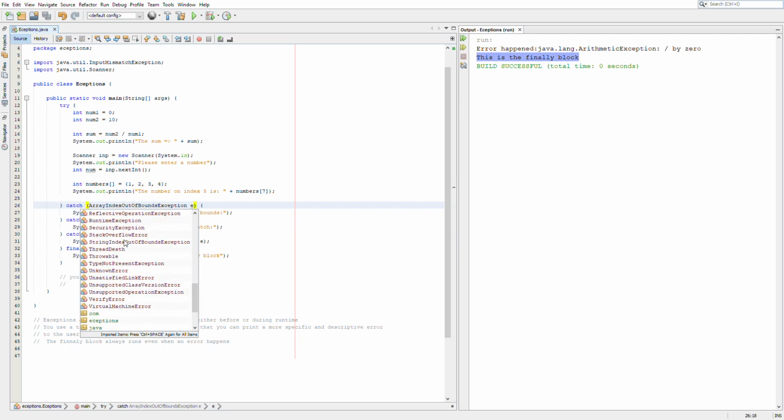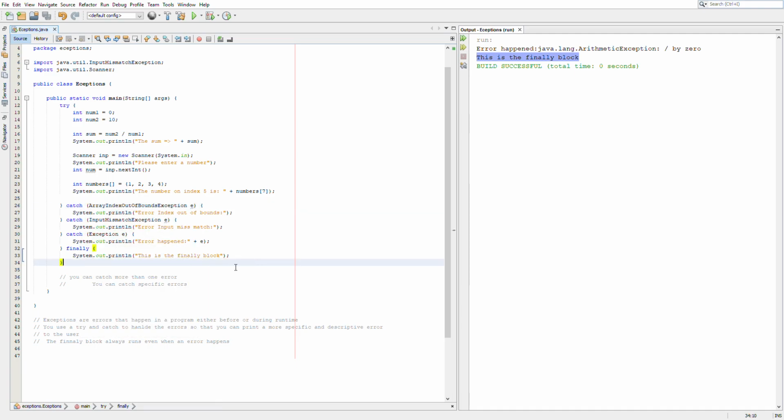So these errors up here, you can put them to say you're going to catch this specific error. But if you don't know what error you're going to be catching, you just put exception and then a variable there that you're going to print out, and then print it out here. So that's your error handling.